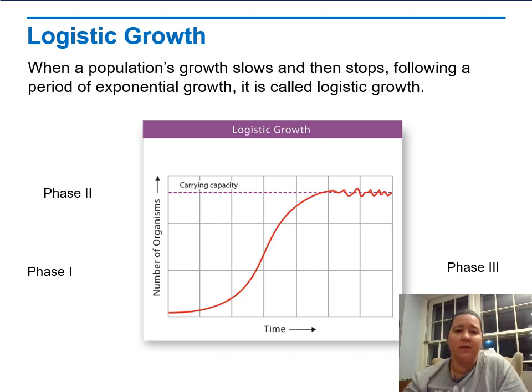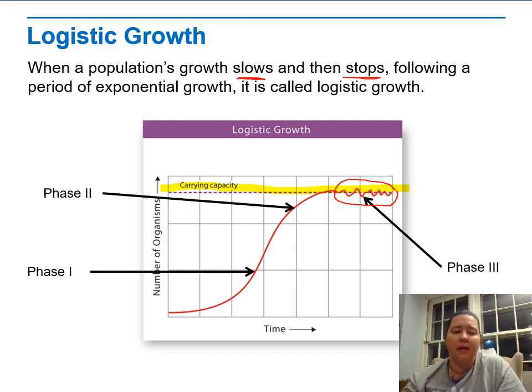So logistic growth is when a population grows, it slows down, and then ultimately stops. So it's not really growing. You'll see a little bit of this wobble here. You can see that wobble. But what happens is now we're actually starting to level off. So you can see right around here, we level off. And we'll talk a little bit about that wobble when we get in class with some of the things that are going on. But this is what's called logistic growth. So it looks more like an S. It's got more of that S curve to it.